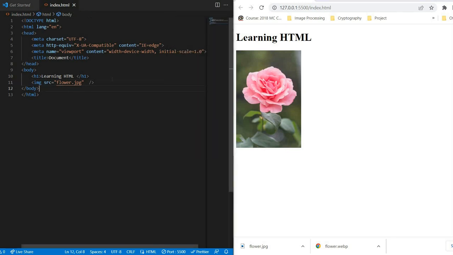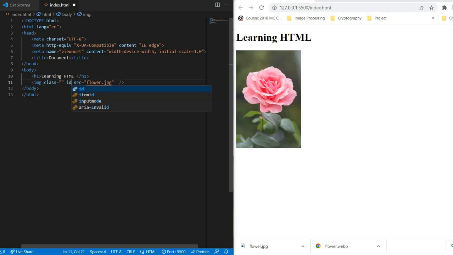All right. So this image tag, or this image element that you see over here, is a standalone element because it does not have a closing and an opening tag. So notice in the standalone img element, there is no closing tag, but there is a / before the angle bracket. Each element in HTML has its own attributes. Attributes provide additional information about the characterization of the HTML element. For example, in this element over here, we have something called class. And a class is something that is used along with the CSS file. We're not going to learn about it right now, but just know that there is an attribute within this element called class.